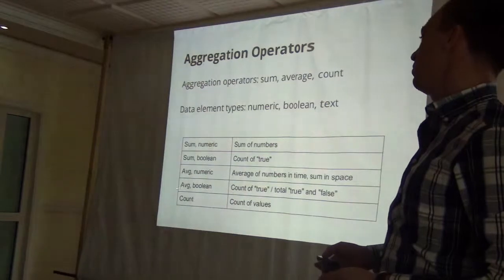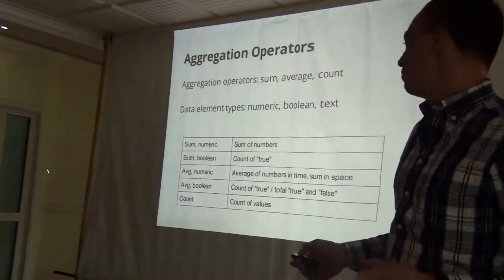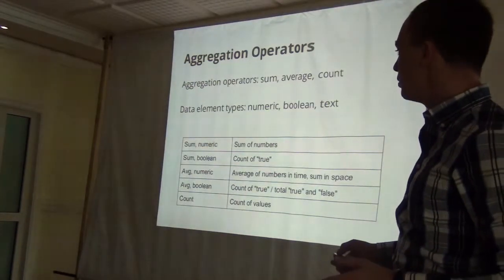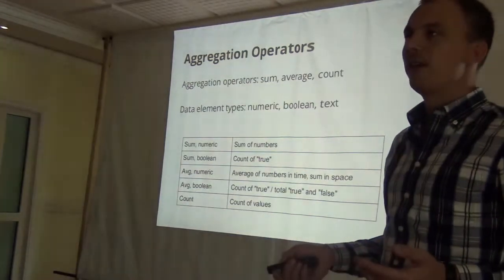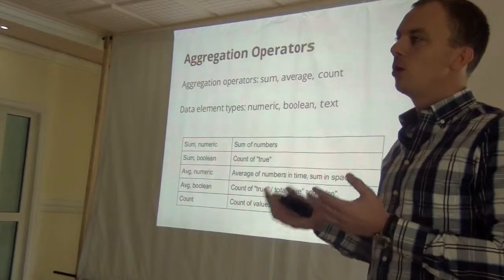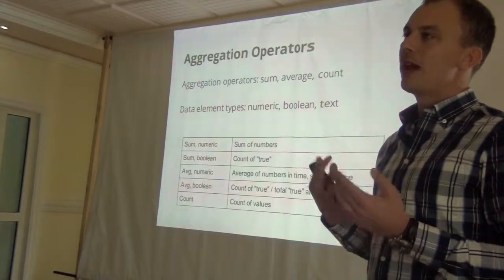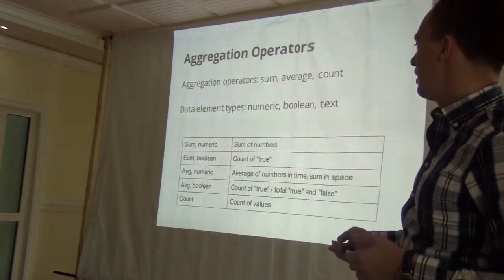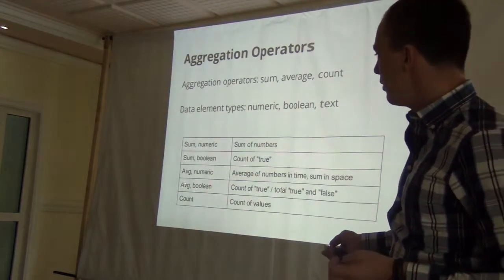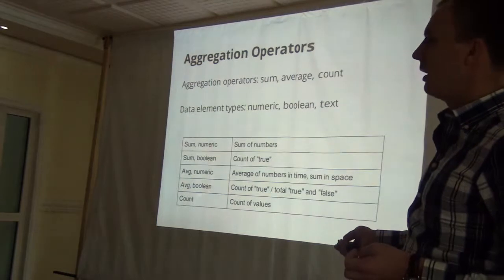This one is a bit special. This is very rare. You don't use that often. But if you have average and Boolean, for instance, if you want to do a survey in the clinics, asking is there clean water, is there a good attitude among the staff, all this, yes, no, then you might say that you should have an average aggregation operator and a Boolean data element type.